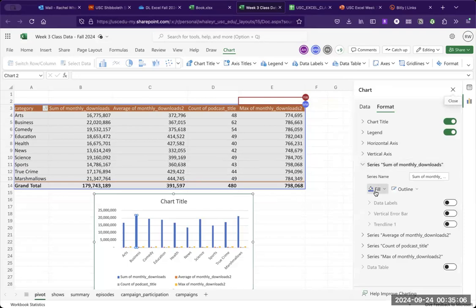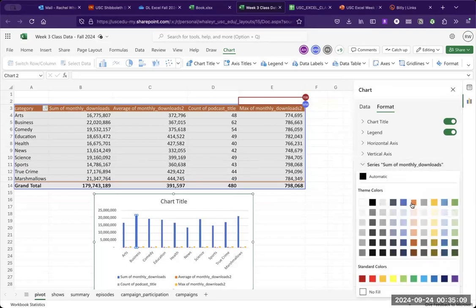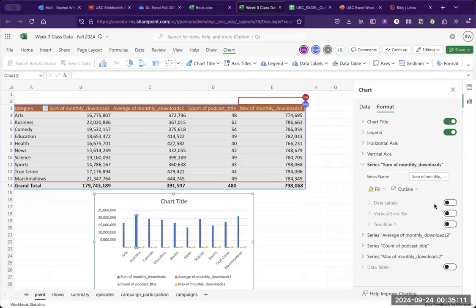You'll see I can choose my color. So if I want to change this one to yellow, I could change this whole series. If I don't have these broken down by series, you can just change individual bars as well. So that's the type of formatting that you want to think about as we get into chart building.